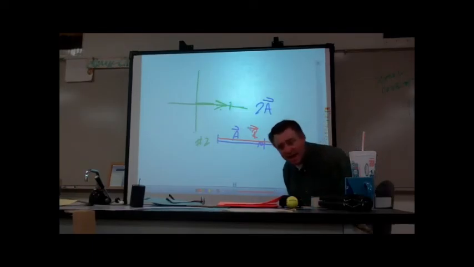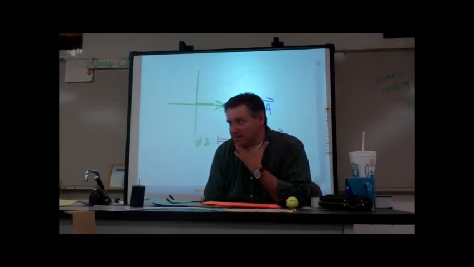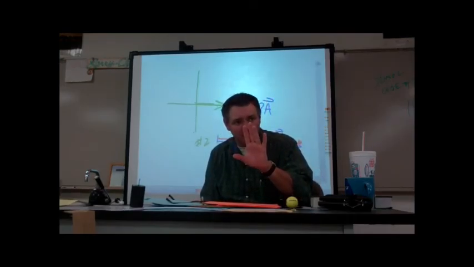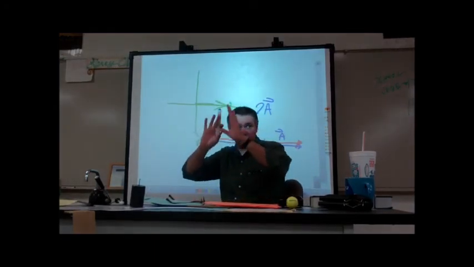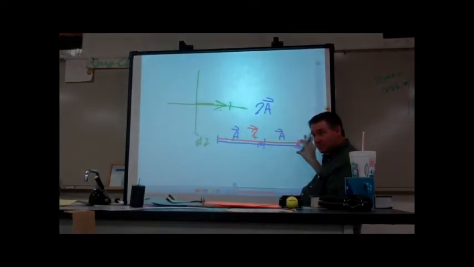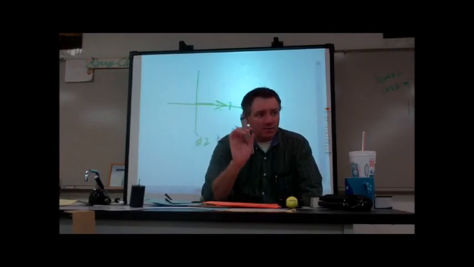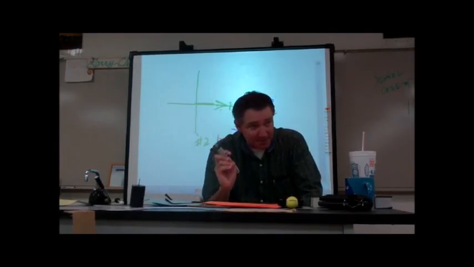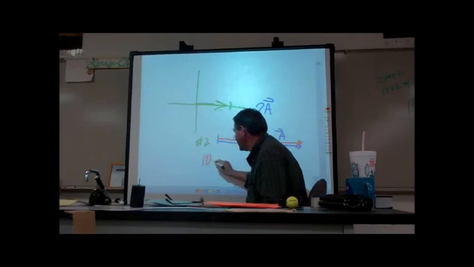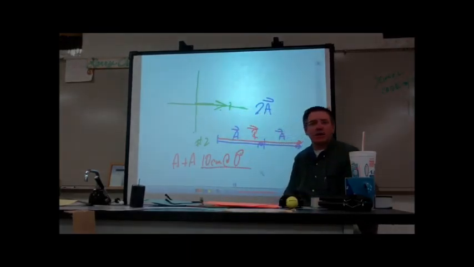So here's what you're going to have. You can do this on the back side, or on another sheet of paper. But visualize this from my standpoint. You're going to end up drawing 11 different things. I want this clearly labeled. I should be able to look and clearly see and find number 2. On the line beside A plus A, the only thing I want written is the value of the resultant. So where it says A plus A, you're going to write 10 centimeters at 0 degrees. That's what I want right there.